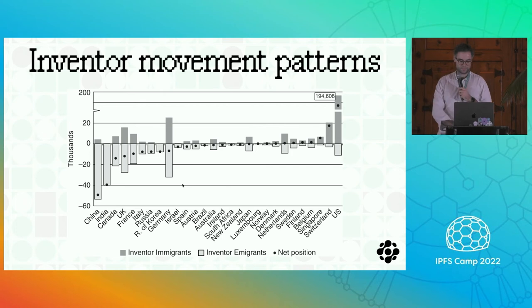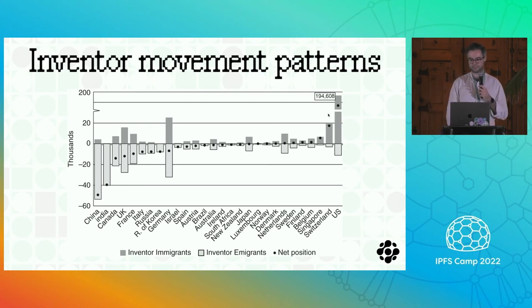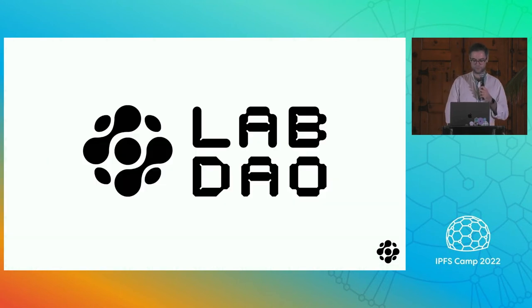And I personally, for example, was born here, then I moved there, and back, and eventually you ask yourself, why do we have to do this? We're in 2020. Why can't I just be online and work from anywhere? And I think there are a lot of other scientists that weren't lucky enough to be able to move that much, and they're really locked out of the scientific enterprise that's happening in the United States and other wealthier countries. If we can enable them to participate, I think that's something really worth fighting for.